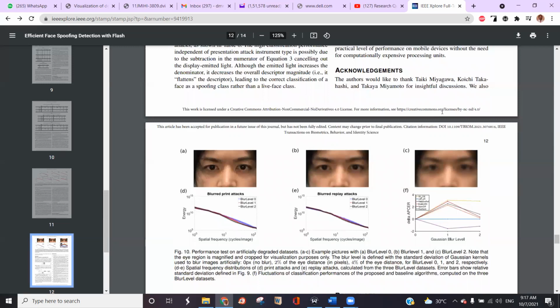Now, first of all, you have to ask why this type of face recognition is done. If I want to give my attendance through my mobile, I have an app.